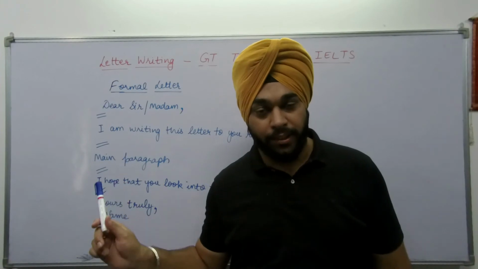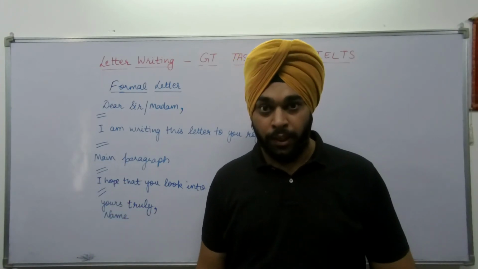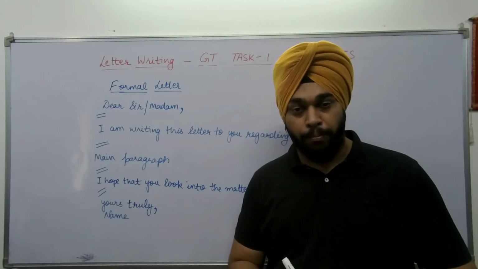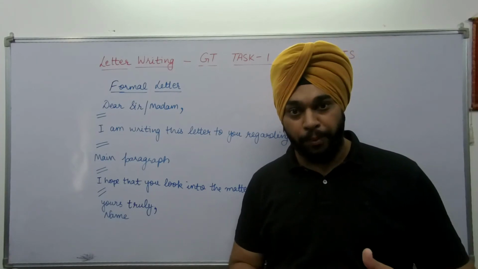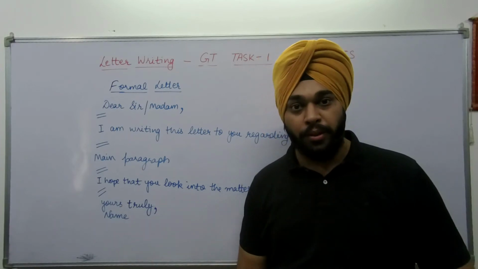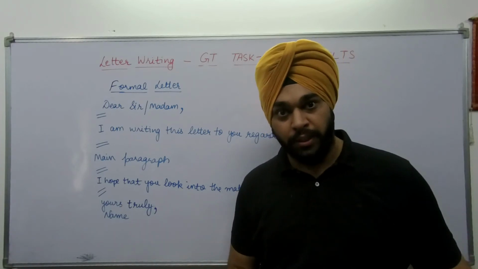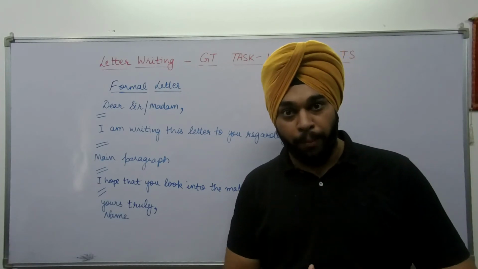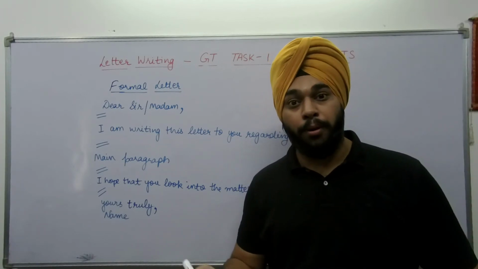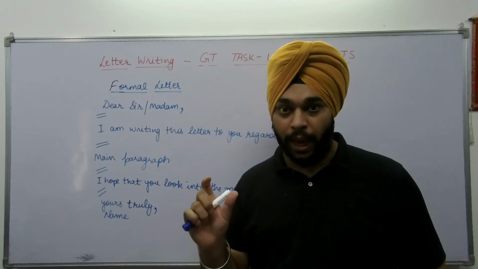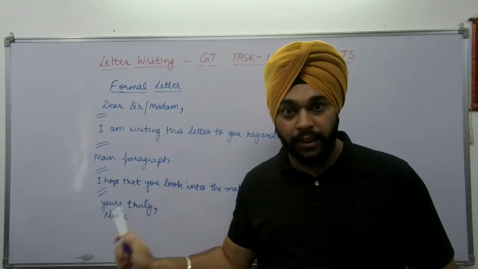So guys, this is the format for formal letter. So as you can clearly see, that major portion of the format remains the same. Like you have a starting, you have an ending, and then you have 3 paragraphs: the introduction, the main para, and the conclusion. So the format, the alignment, number of paragraphs remains absolutely the same. The only change happens at the start and the ending.